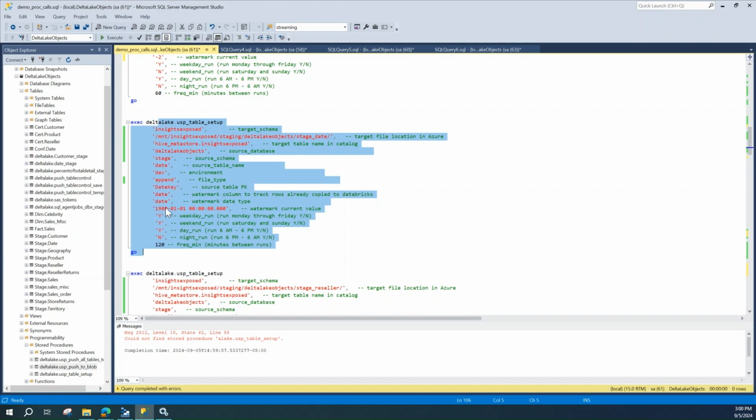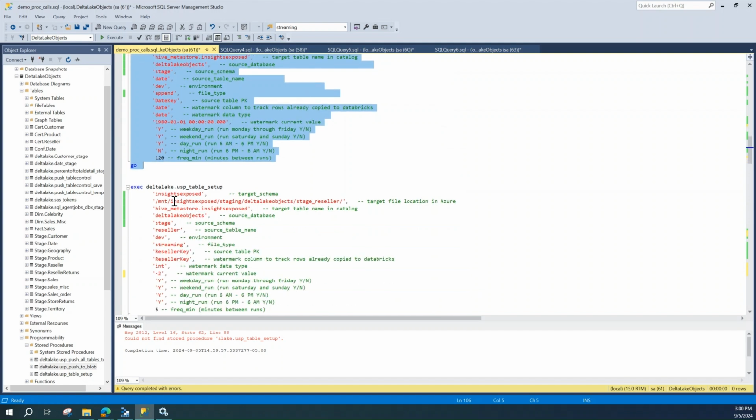Also, all of these tables, you may notice these yeses and nos and this number at the end. What we do is we put this in an automated schedule that runs almost constantly, and then that process that runs determines, is this data that we need to push during the weekday, during the weekend, during the daytime hours, during the nighttime hours, and how many minutes do we want to put between pushes? So in this case, because this is a date dimension, we don't want to push it that frequently. So every couple of hours, if anything's changed, it pushes only the changes out.